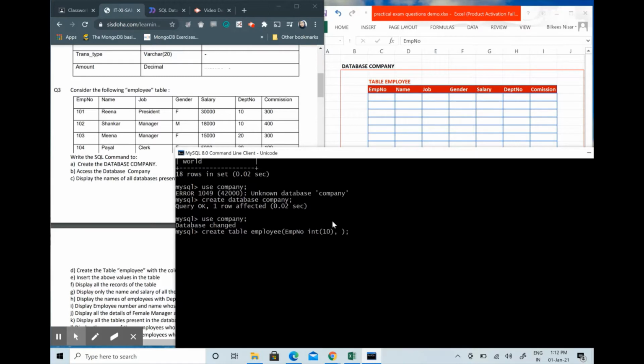Now our next column is, as you can see, name, right? So we're going to write name here. Then after that put a space and give the data type. Now as you can see here, for the name it's the textual information which we call string, right? So the string kind of information. So the data type for that, I hope you remember, is varchar.